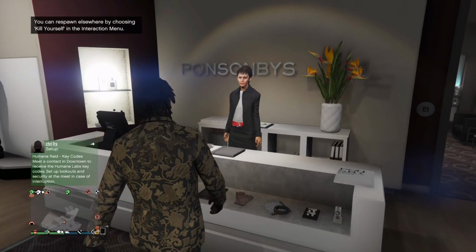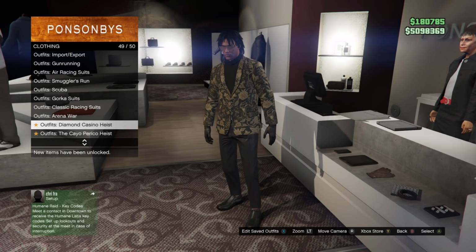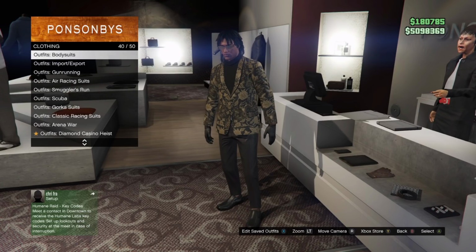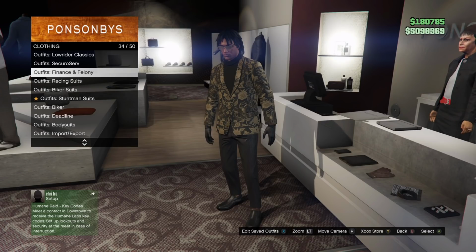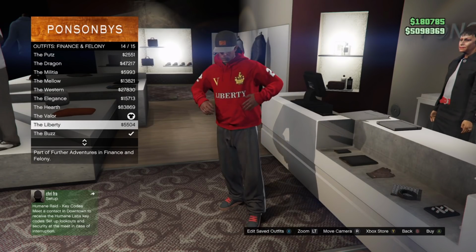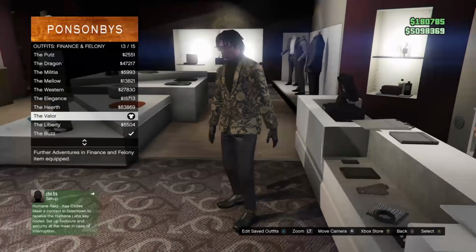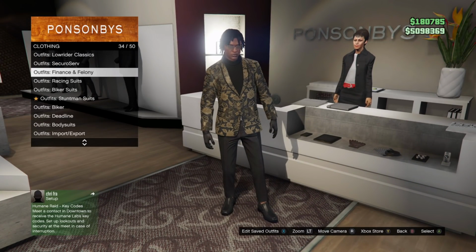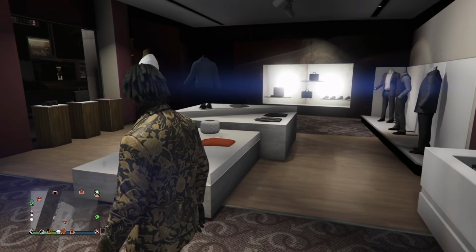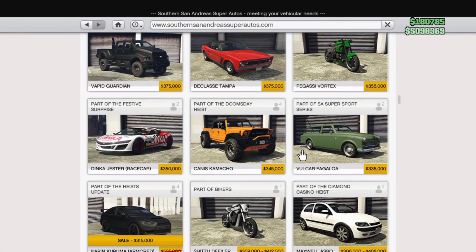And then when you're done doing that, I recommend you head over to the clothing store, buy yourself some armored suits, and buy yourself some other things. But if you want to have the suit that I have, I know a lot of people have been asking, you're going to want to go up to the lady at the front desk, go to outfits, then go to Finance and Felony, then go all the way to the bottom and it'll be like the third one up. It's called Valor. That's the suit I wear, for those that have been asking about my character's outfit, so you can pick that up for a steal of a deal.